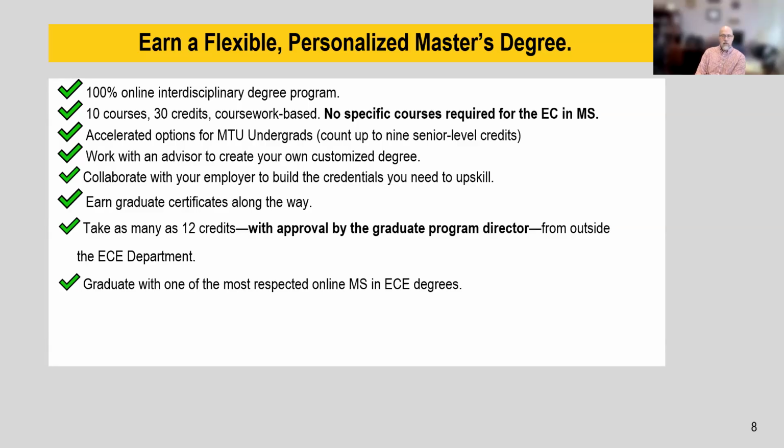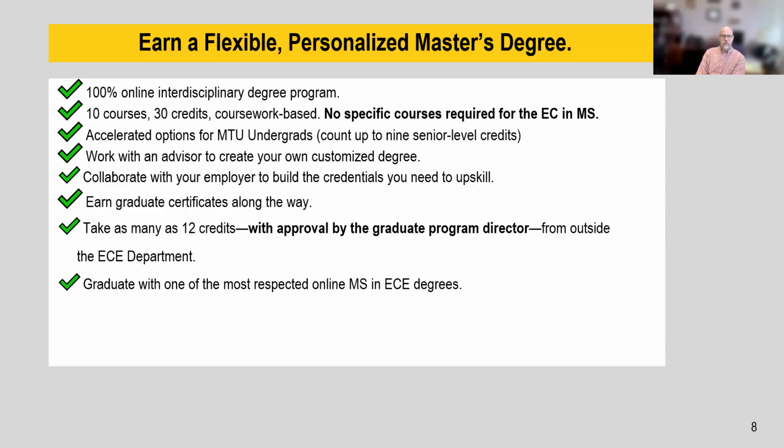So the master's degree in electrical and computer engineering is highly flexible and personalized to your needs and what you're looking for. So you could have a 100% online interdisciplinary degree. As part of the degree, and I'll go into some more details here in a little bit, you can personalize it not just in electrical engineering, but if you have an interest in some mechanical engineering or physics or things that you want to mix in with your goals and needs, then that is highly possible.